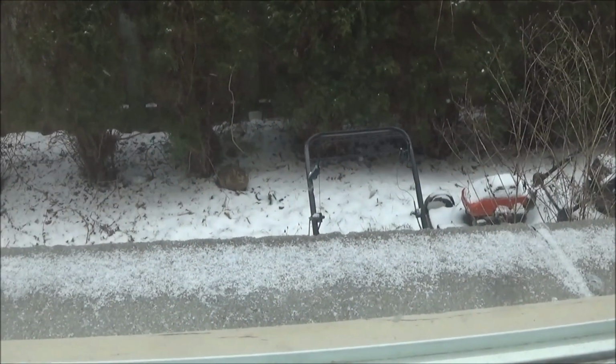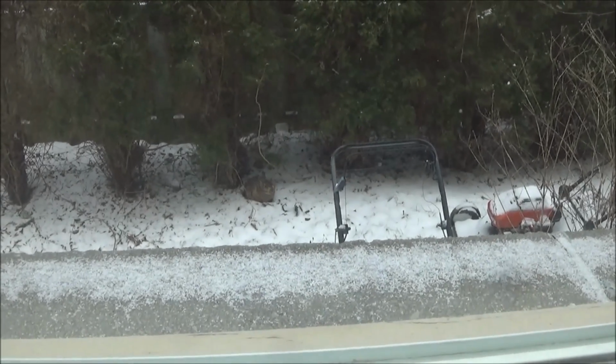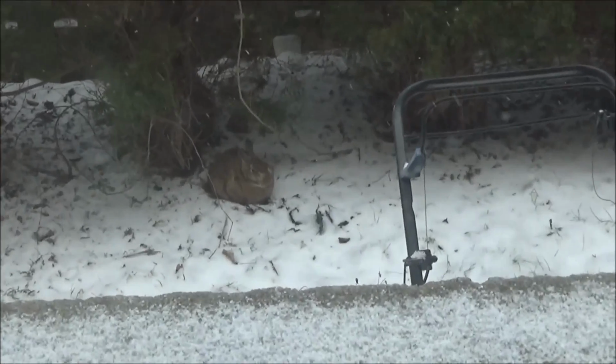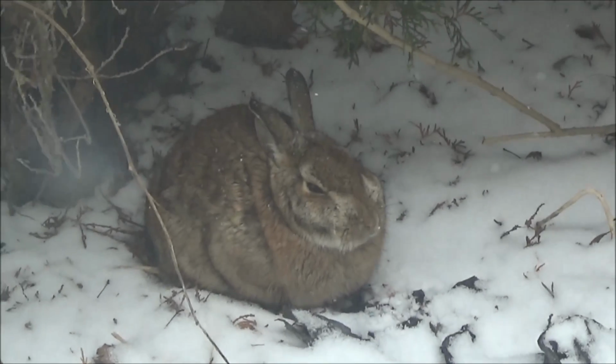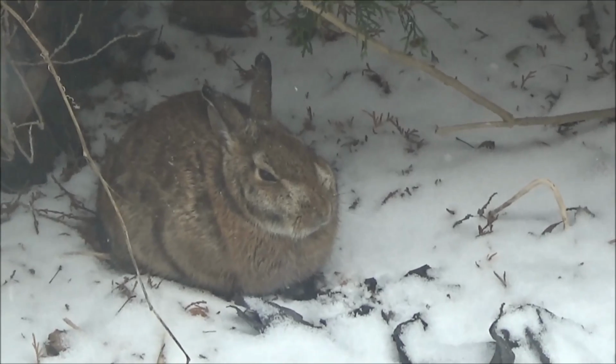It must be getting close to Easter. There's a bunny rabbit outside my window. Out in the snow. Hope he's not too cold.